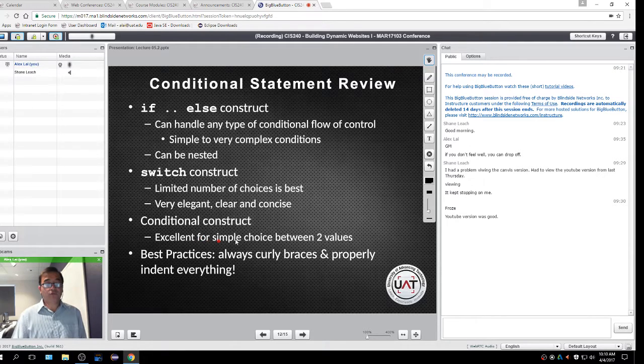Then of course you have the 2 value, the simplified way to assign 2 values. You can also do that using an if else statement, but if you are comfortable using it, please go do that. It does make it easier to read too. And the braces and indentation are the number 1 thing when you use those conditionals, particularly the if else. It makes it much easier to maintain and read by others. Okay.